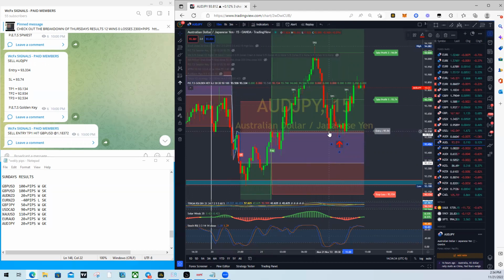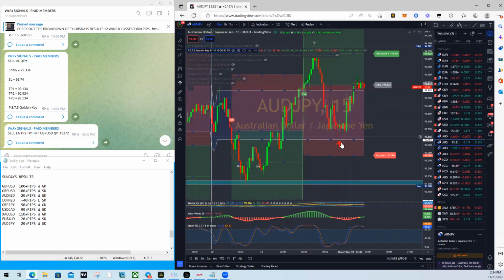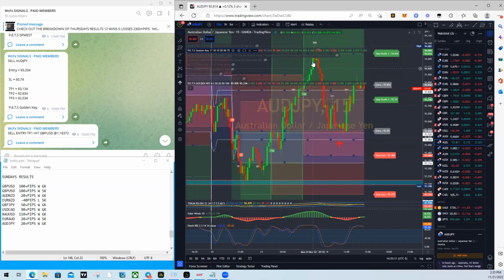The combination of the session key and the golden key is amazing once you understand how these zones cooperate with each other. Notice this bounce from the top of the zone if you was using the golden key. Even if you wasn't using the golden key, if you was using the session key, notice is the bounce from the bottom of the zone. It's a double confirmation. We're buying. We were selling. The sale was short-lived. We're no longer selling anymore. We bought out of both the session key and the golden key zone.